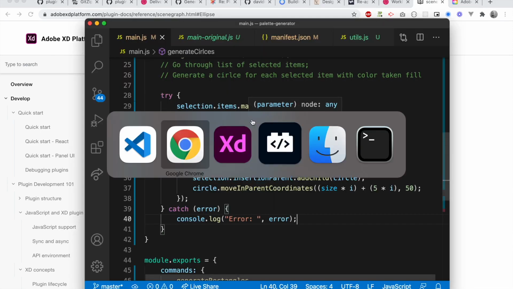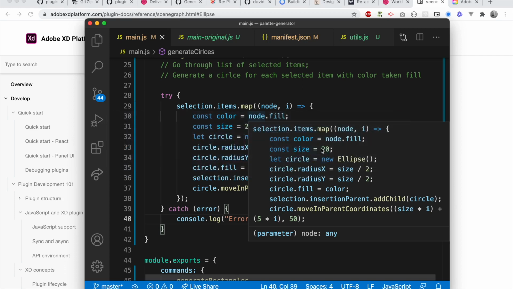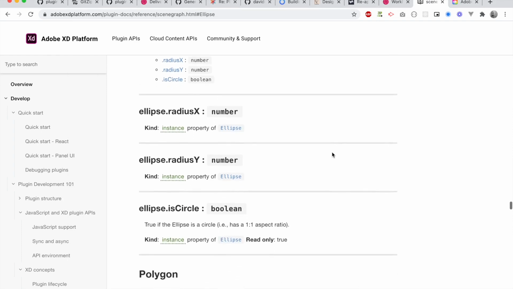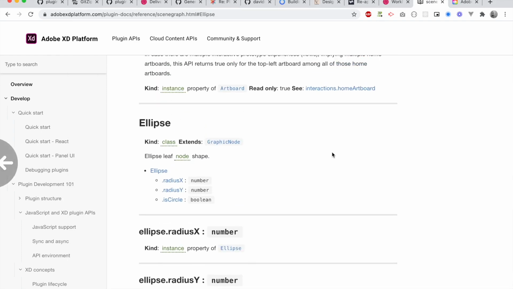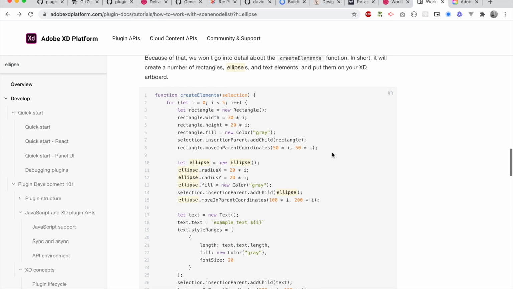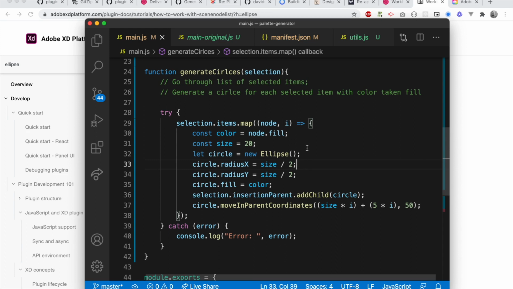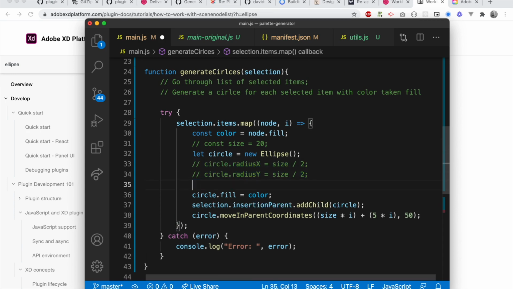Looks like it should be working. Could be an issue with this size. Maybe it doesn't expect. Let's see.